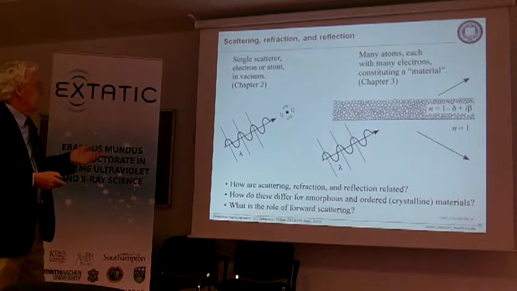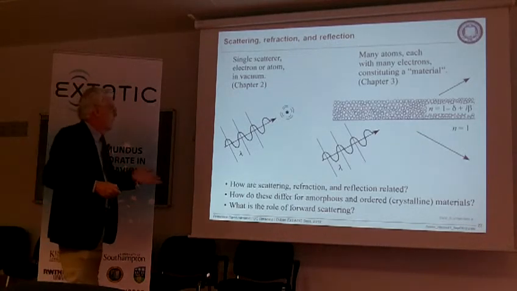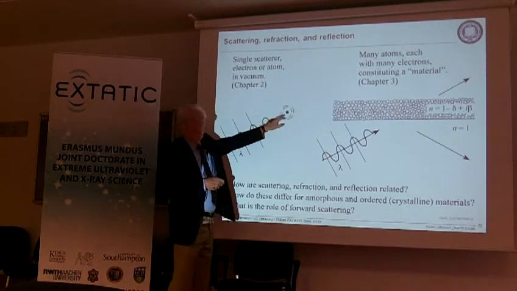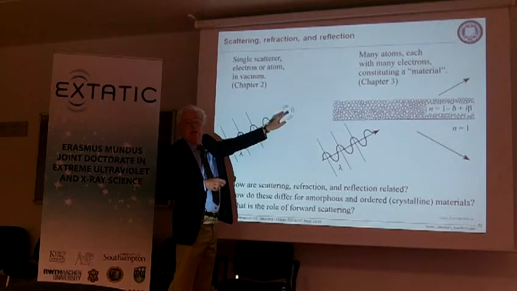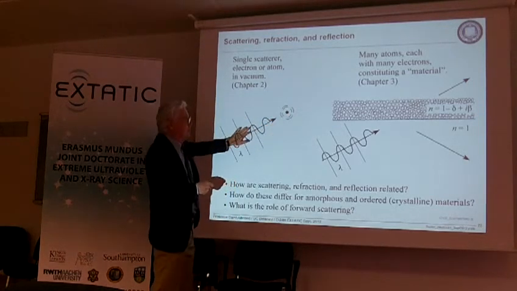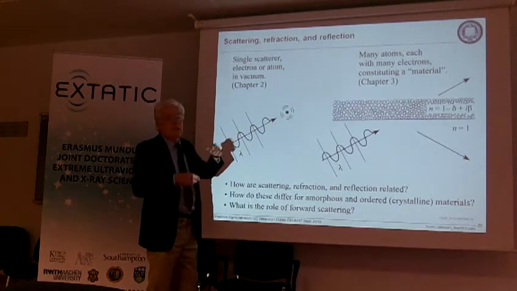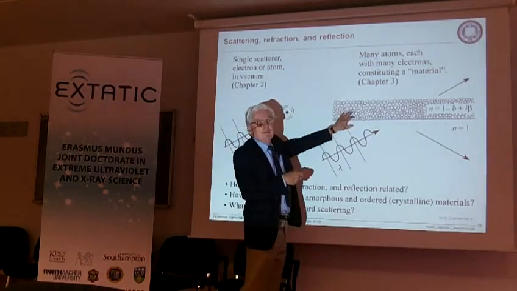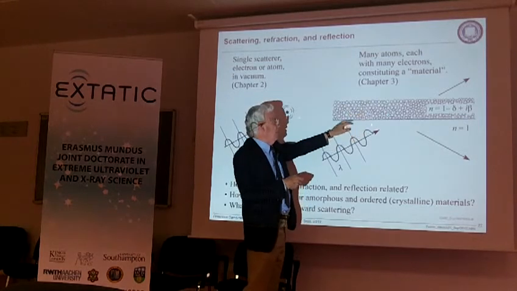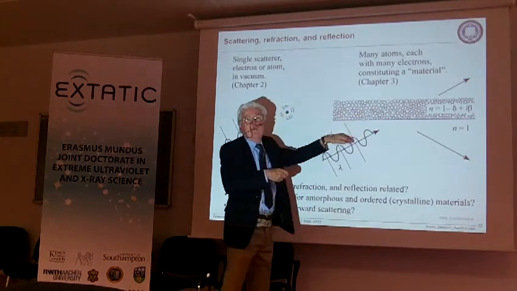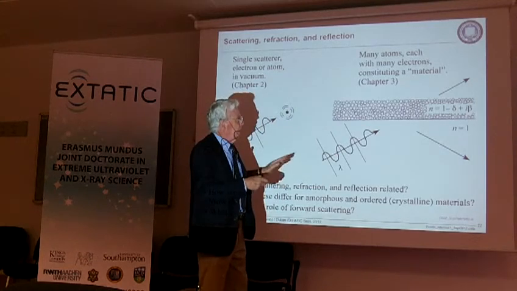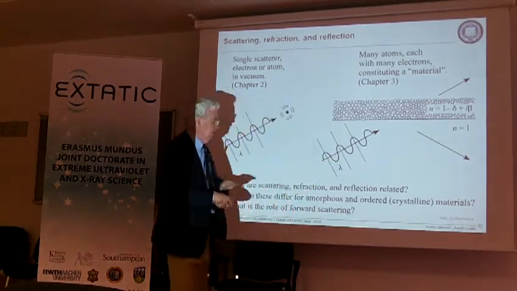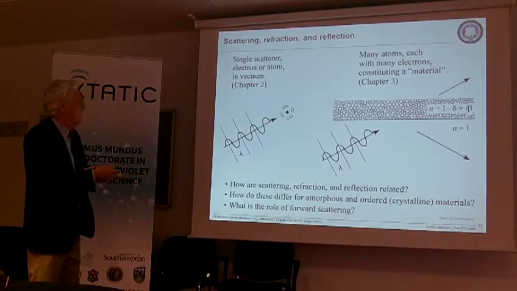In this chapter 2 we'll be talking about the scattering process: what happens with an isolated electron, free or bound, or an atom. Those are the kind of things we'll solve. But in chapter 3, the third lecture, we'll look at what happens when you have a lot of atoms all together. Here they're purposely shown to be amorphous, not a crystal, but in both cases with some refractive index. What are the properties of reflection, etc.? So we'll look at that.